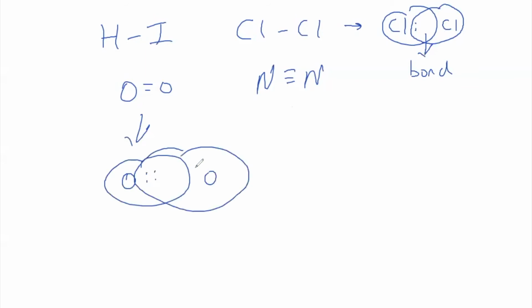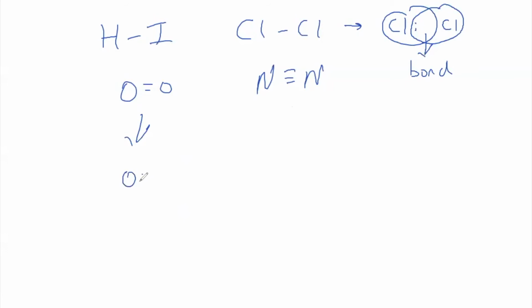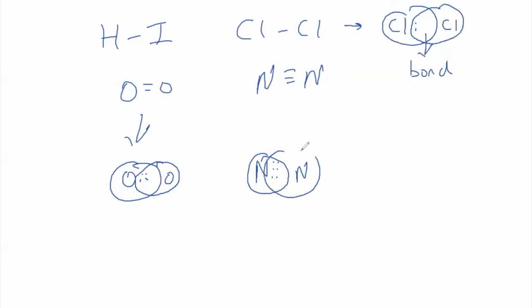Okay, I see. Well, in order to share 4 electrons, they actually have to be closer than to share 2 electrons. They're just stronger. Exactly right. So let me draw that a little better, that they're closer together. Every time they share more electrons, in order to share them, they have to be closer. So they get closer and closer with more electrons being shared. And then you're going to have 6 electrons being shared, so they have to be very close. That would be the strongest, basically. Exactly right. And the closer they are, the stronger they are.